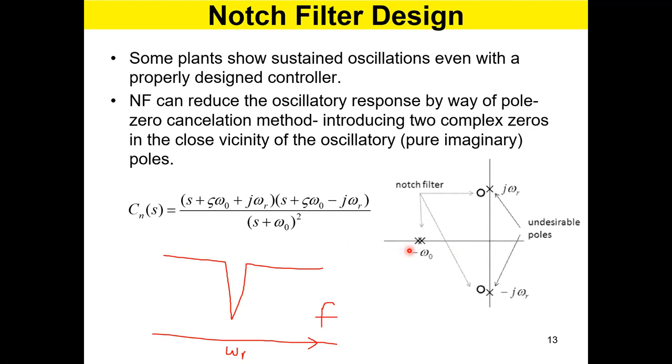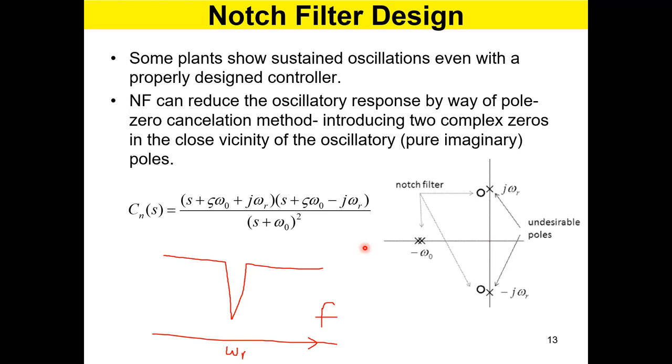In any plant, if you see there are n number of poles, right? Some of the poles are dominant, some of the poles are non-dominant poles. The poles that are closer to the imaginary axis are the dominant poles. Poles farther away are not the dominant poles. They are fast poles. Because they are fast, they don't stay there for too long, and therefore they are not dominant. Dominant poles are the slow frequency poles closer to the imaginary axis, and they stay there. They show their presence for a long time, so they are very visible in their response. So if you select omega zero big enough, then the poles that you introduce to the plant are not dominant. So therefore, you are not changing the system too much.